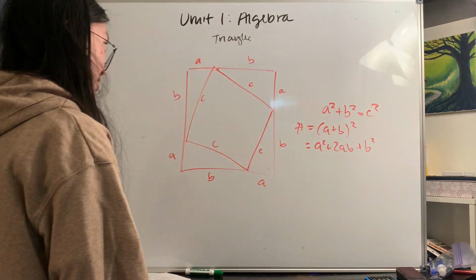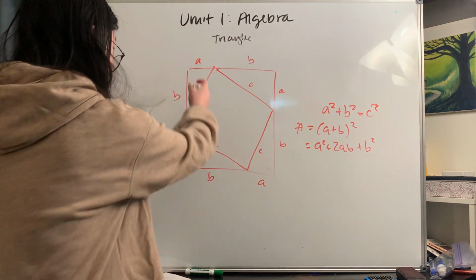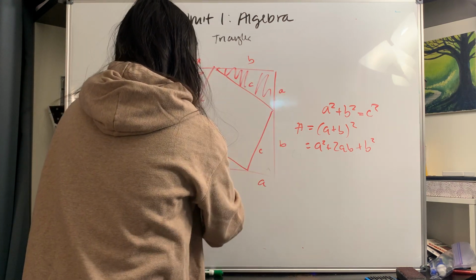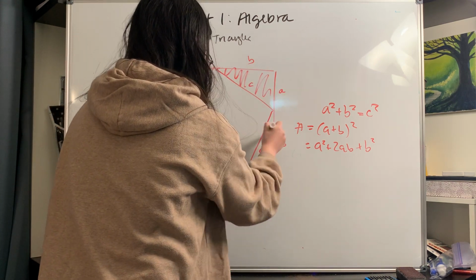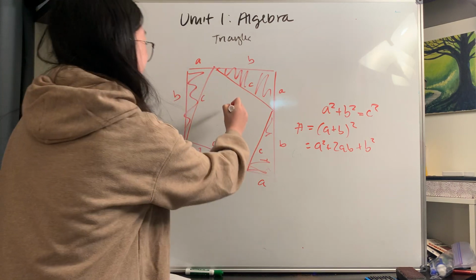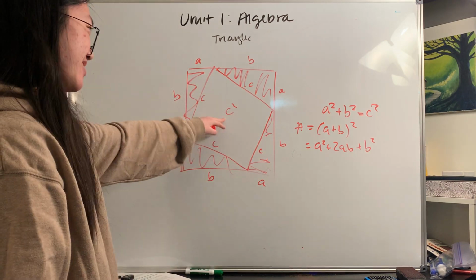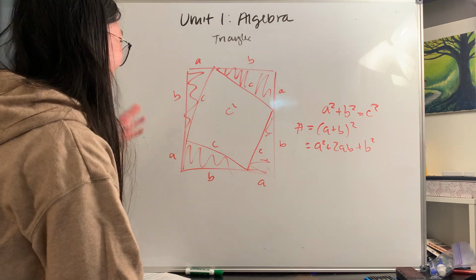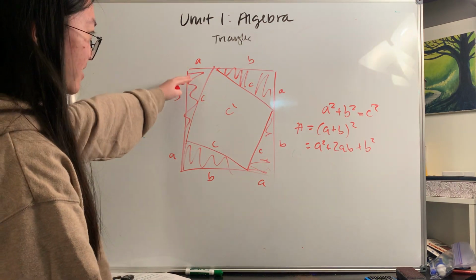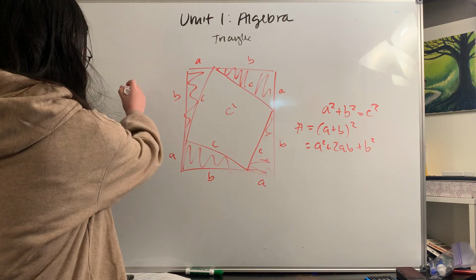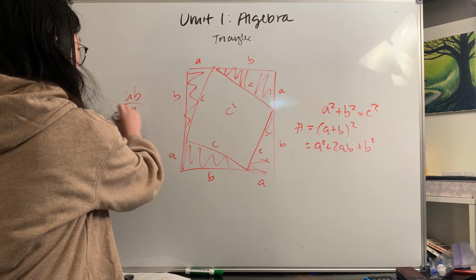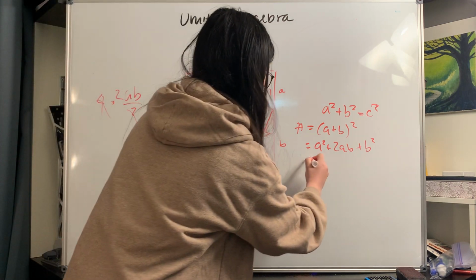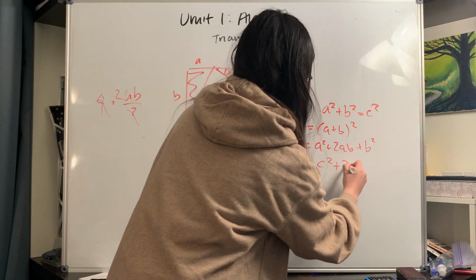Another way we can solve for the area of this is by counting these tiles individually and then counting this big square here. And I know I didn't really draw it as a square, but I swear the area of this is C squared, base times height. This is supposed to be a square. And the areas of all of these small triangles, well, that's AB divided by 2 times 4 of them, so it's just 2AB. So this is also equal to C squared plus 2AB.